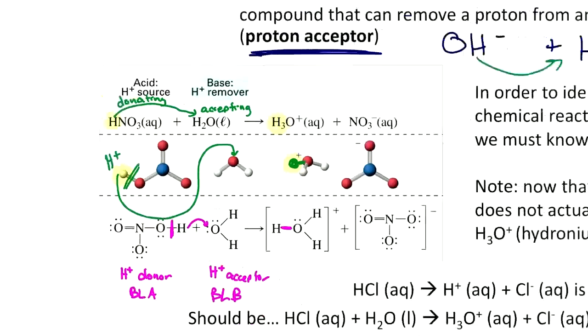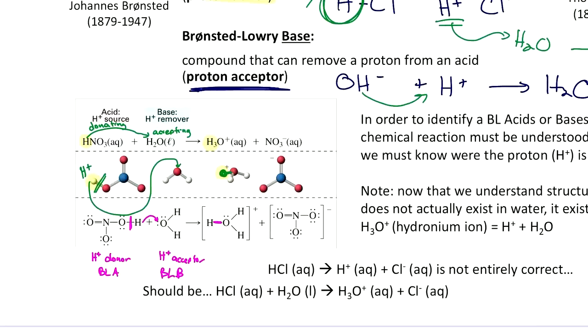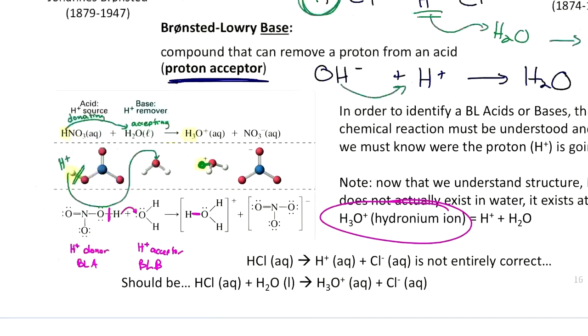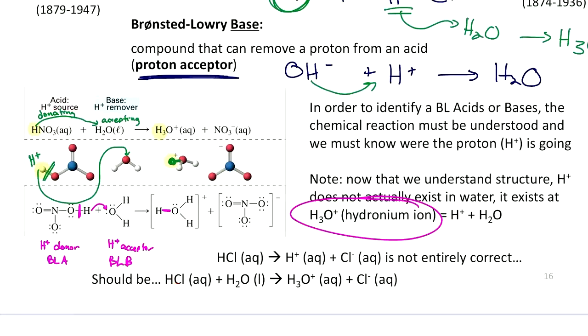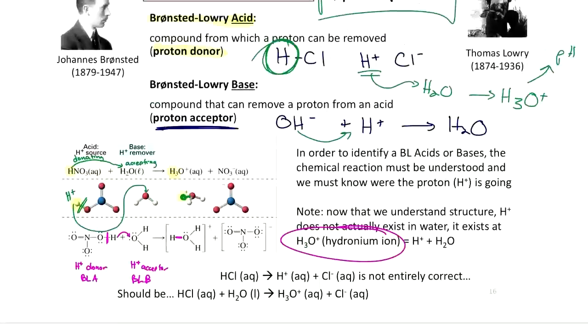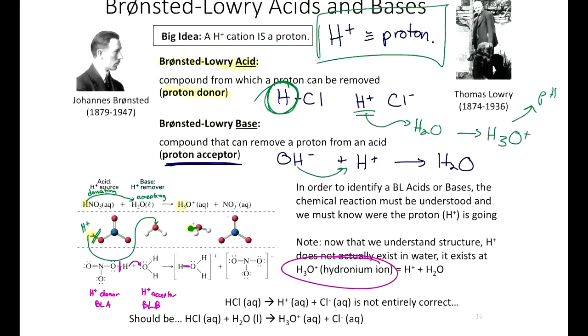It makes H+ in solution, but remember, as chemists, we're kind of lazy, and we should understand H+ does not exist. H+ in a water solution is always attached to a water molecule all the time. So it actually exists as hydronium ion. HCl doesn't just dissociate into a cation and an anion. That H+ is always attached to a water, but chemists are lazy and we don't like to write H3O+. We'll just write H+ and know that there's always a water molecule attached there. So just keep that in mind. That is Bronsted-Lowry acid-base theory.